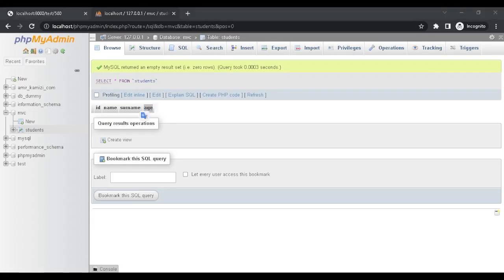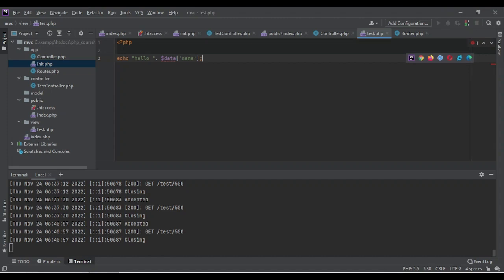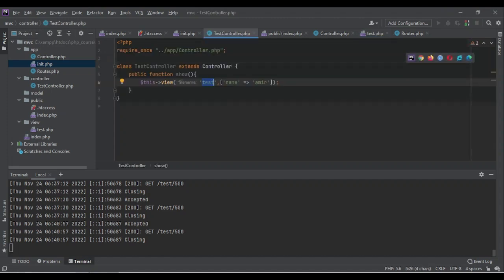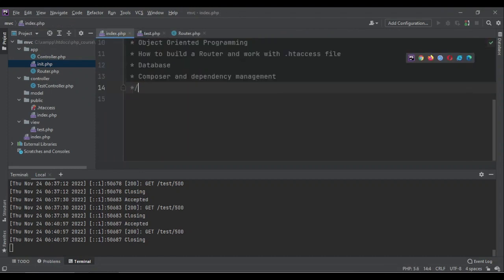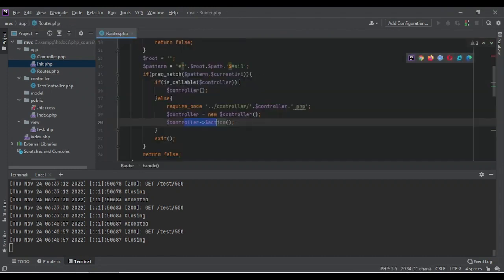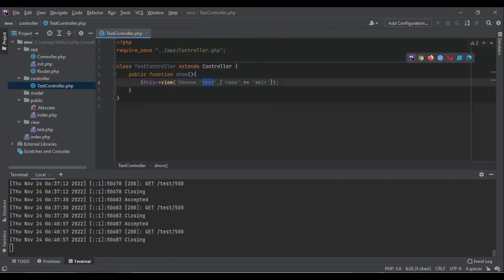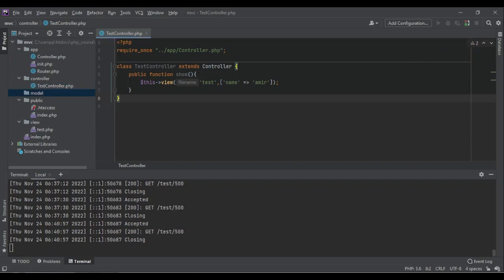Now let's go back to our code and create the necessary class. First of all, let me close all the unnecessary files. I need the test controller. And here let's create a new class inside our model directory called student.